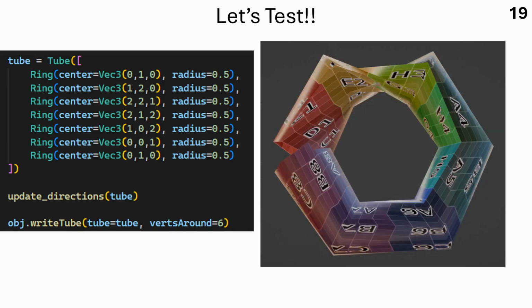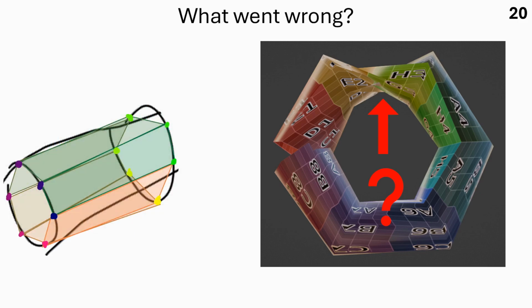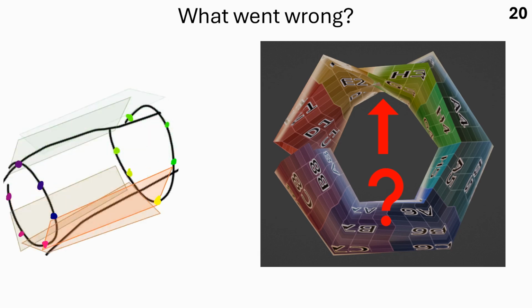That looks pretty good. We got all the radii correct. They're all pointing in the right directions, and they are all in the correct positions. But that doesn't look exactly right. So what went wrong? This model that we have on the left doesn't seem to have that issue, but what if this happens?